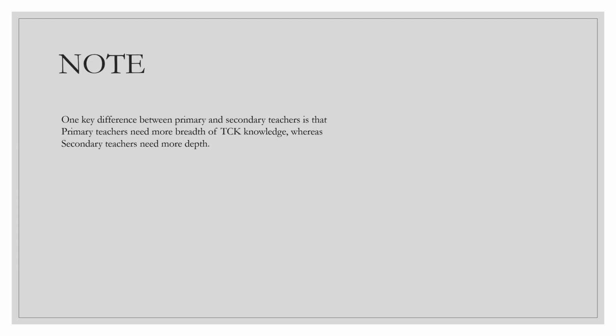Now, one important note is that within TPACK, one of the key differences between primary and secondary, and it's not that straight, like obviously a grade 5 or 6 teacher would be similar to a grade 7 or 8 teacher in this respect. But one key difference is that primary teachers need more breadth of TCK knowledge, whereas secondary teachers need more depth. So a primary teacher might need to know the basics of using a scientific calculator, the basics of teaching students how to use PowerPoint, how to use Google Earth, all that type of thing, whereas a secondary teacher will need more depth.